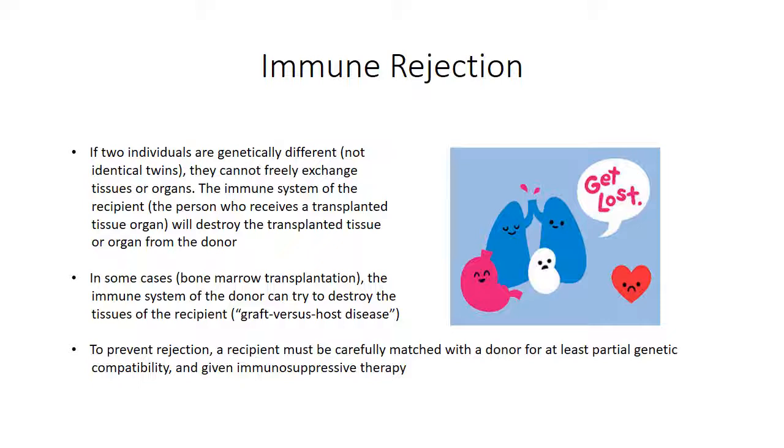Both situations are very unpleasant, and it is shown, it's a cartoon that shows different kinds of immune cells and a little heart which is transplanted into this probably non-matching individual, and the immune system of this recipient tells the heart, get lost, get lost. And so rejections are still happening. It's a very sad outcome. Kidneys get rejected, hearts get rejected. Bone marrows are not frequently rejected, but they destroy tissues of the recipient.